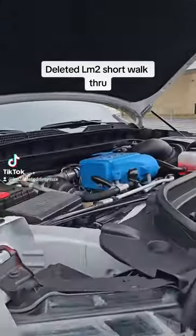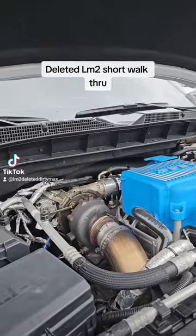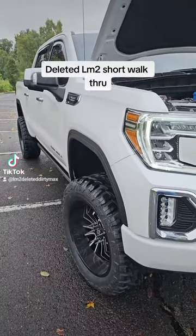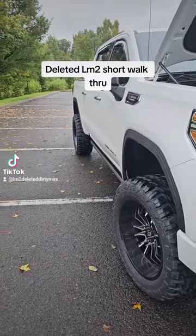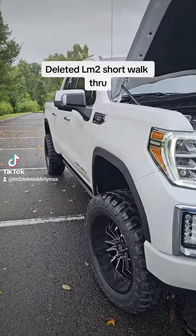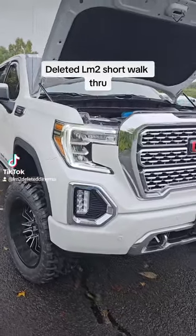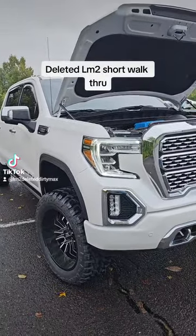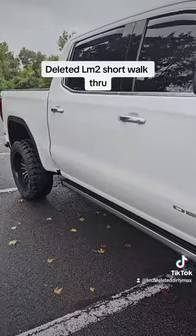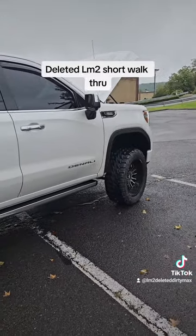We're pushing — I don't know exact numbers — but we're pushing some good power out of this little turbo right there. Go on the website, Run VSE, make an account, become a member, and then you can go on and do a little shopping. They offer all the raw materials: downpipe, EGR, they have everything. For a bare minimum kit you're looking at about four grand; if you want everything, you're looking at about five — that includes TCM tuning, which I don't have yet. I'm waiting to see if I go bigger with the turbo, and that's also going to be a Run VSE turbo.